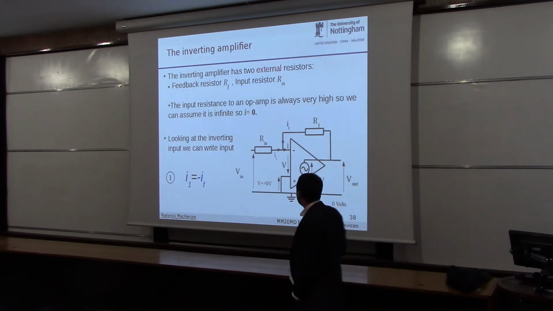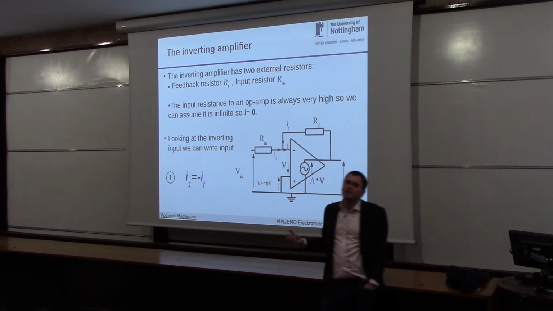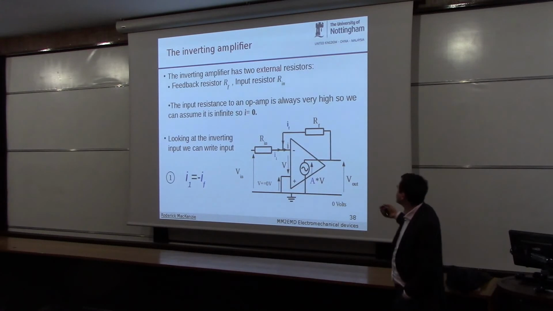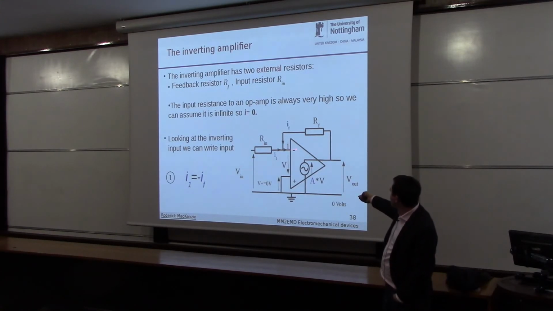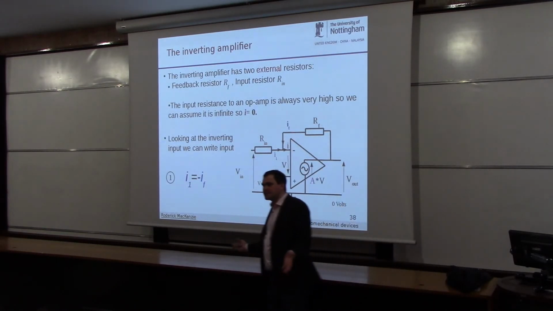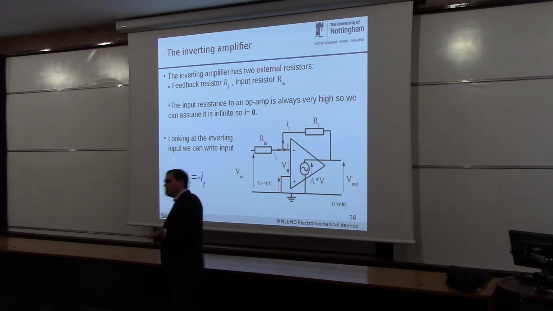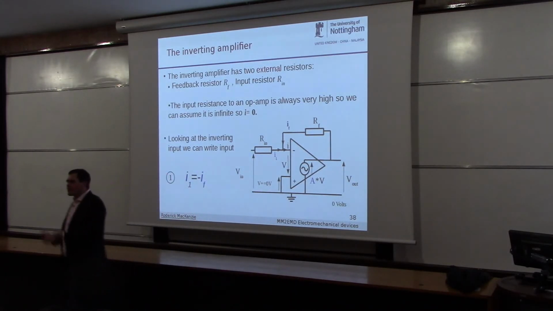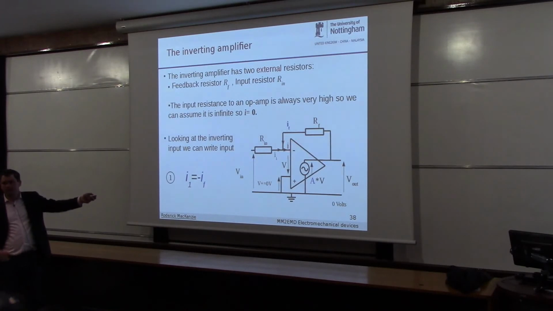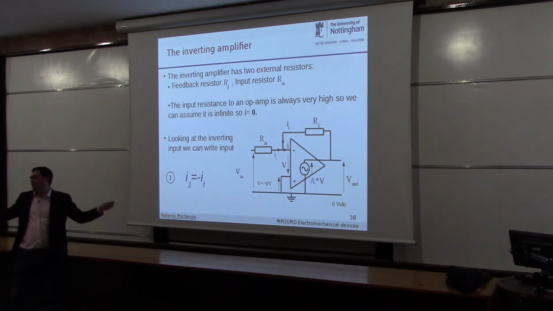Now the first thing I always say is let's just write down the easy equations to do with operational amplifiers, or when you're analysing any circuit. So we know the resistance at the input of our op-amp is infinite. If you have infinite resistance, how much current can flow? Zero, right? No current flows through an infinite resistor. So no current can flow into the op-amp's input. So I is 0. Okay, so that's solved one thing for us.